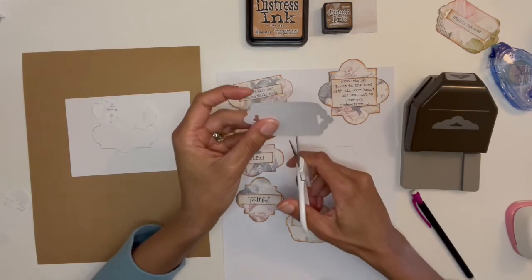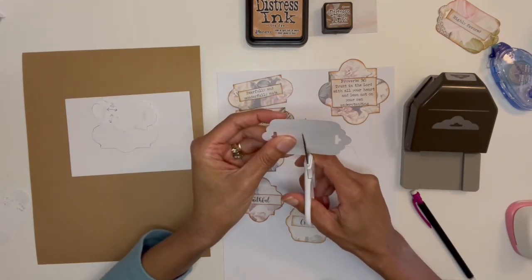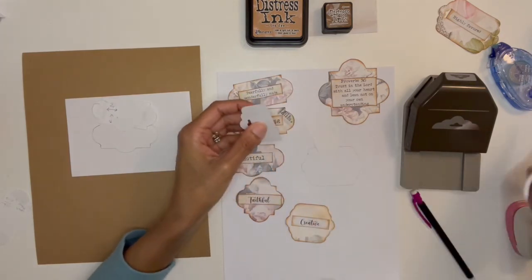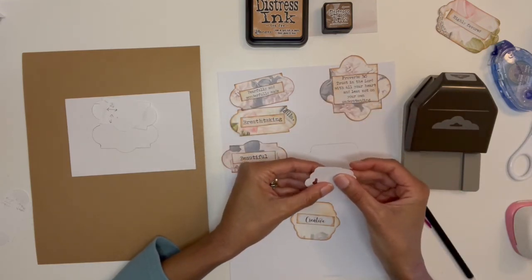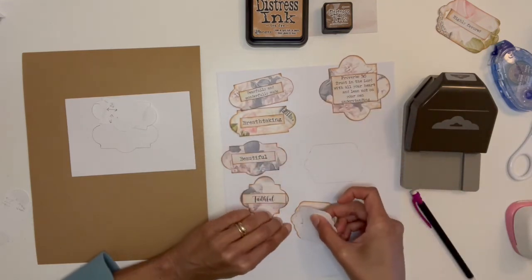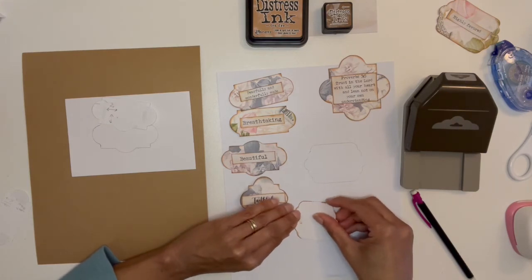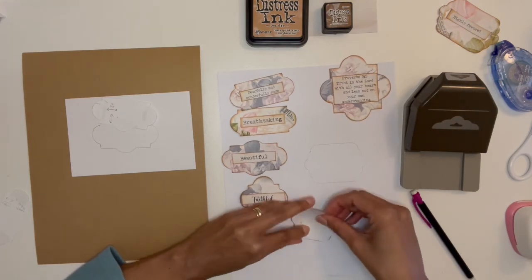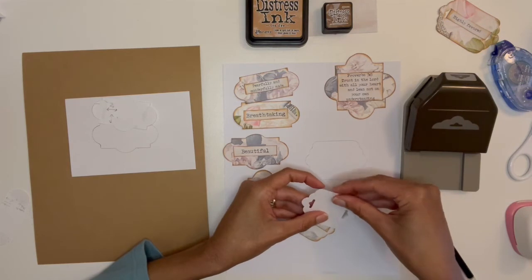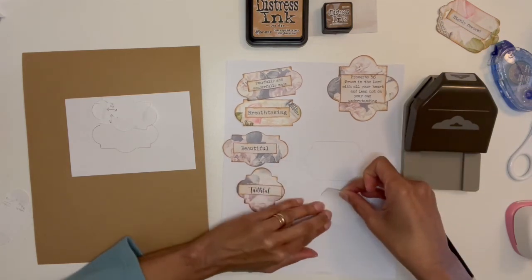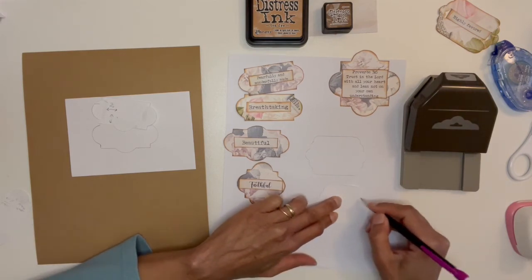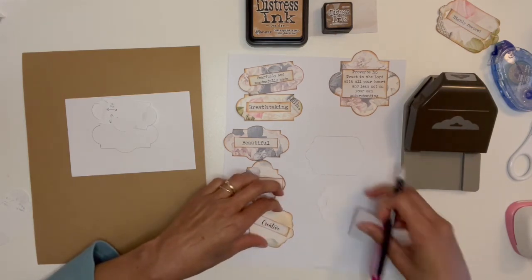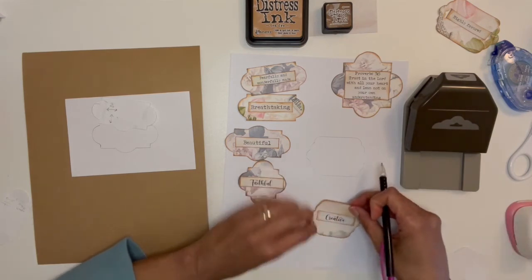Now maybe this is kind of wide for you, so what you can do is I cut mine in half. And then I brought the two edges in together and then you can see what I did here. I glued them together and then I did the same thing that I just previously did. I drew around it, ignored these inner holes, and then I created this.